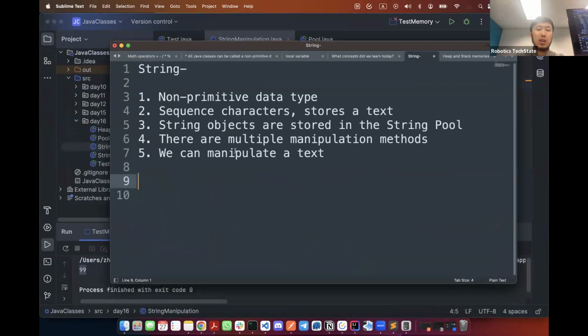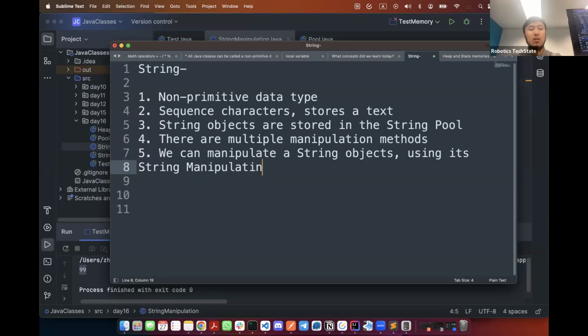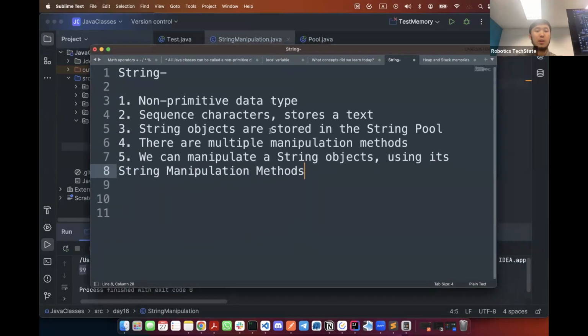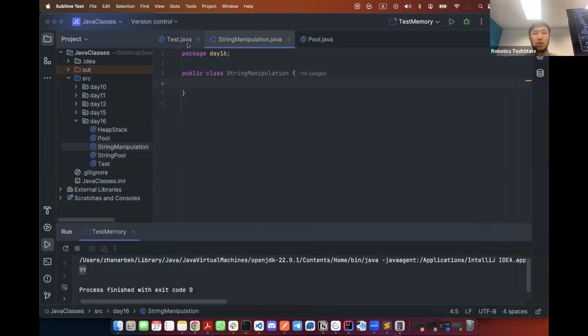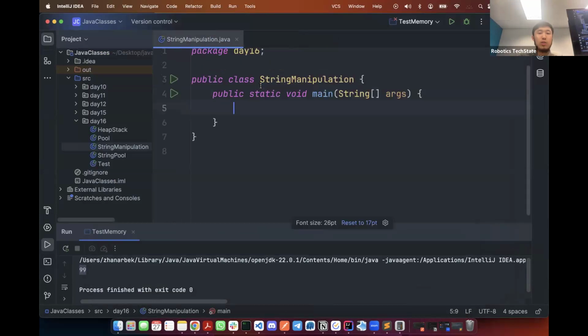We can do it by using string manipulation methods. Using them, we can manipulate the string objects. We can make it bigger, we can make it all uppercase. We can make a lot of manipulations. So today we're going to learn how we can manipulate a string.